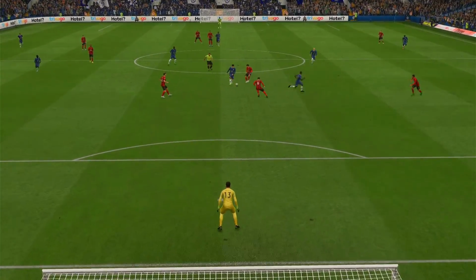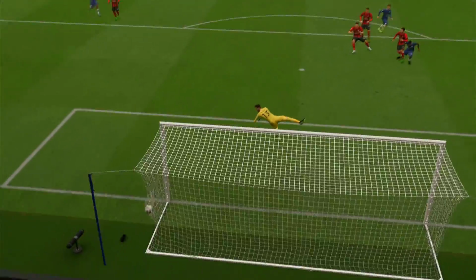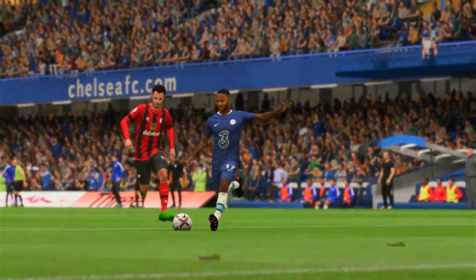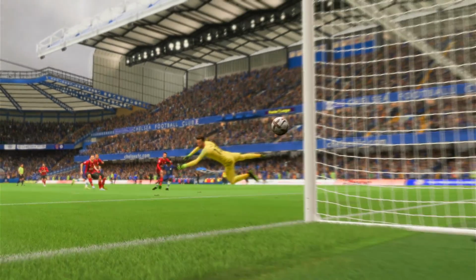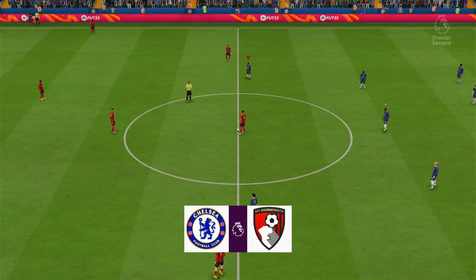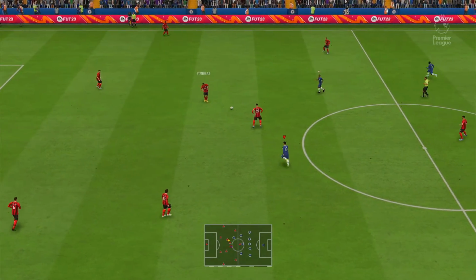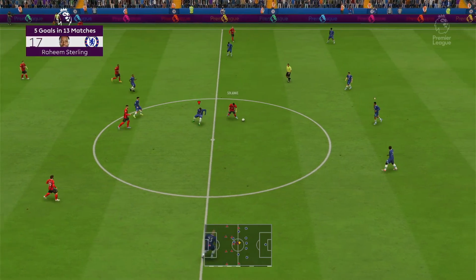Well, here it is again, and it's a superbly weighted through ball to break that defensive line. And what a clinical finish this is. Hit with such power by Sterling, not much chance for the keeper there. It's a great goal. Philip Billing.